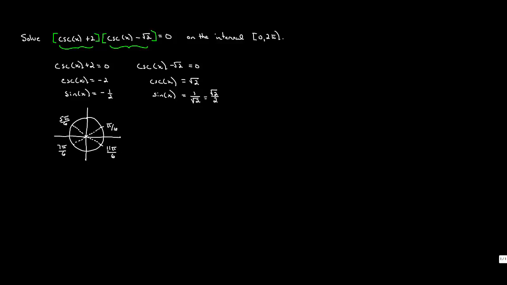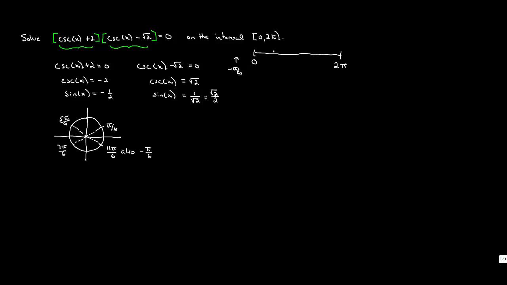Now you might be tempted to say, well, this is also negative pi over 6. And that's true, it is negative pi over 6. However, negative pi over 6 is not on this interval. When you think about this interval, think about it like I'm unwrapping this thing along this, and negative pi over 6 falls right here, outside of the range.